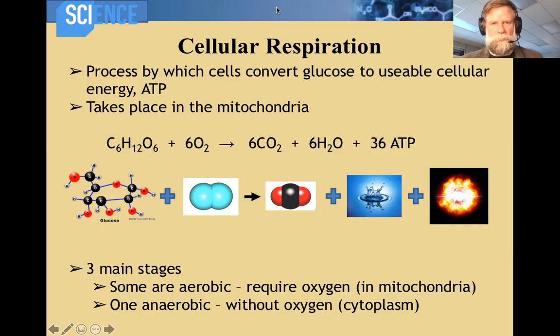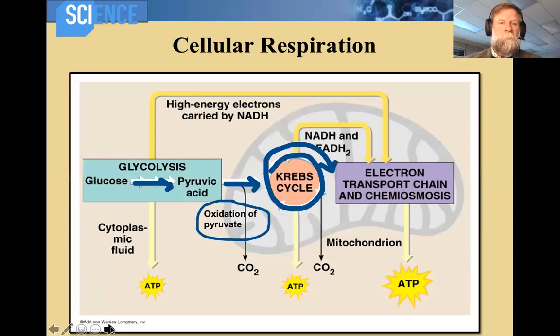First step occurs in the cytoplasm, and that's really important because the glucose molecule can't make it into the mitochondria, right? The glucose has to be dealt with outside of the mitochondria. The other 3 steps, 2, 3, and 4, take place in the mitochondria itself. So glycolysis, the breaking of glucose, happens outside of the mitochondria, the rest inside. So know the geography that goes with each of these 2.